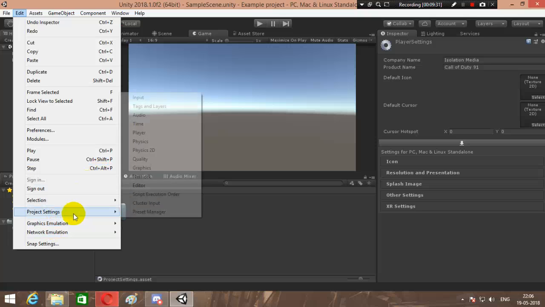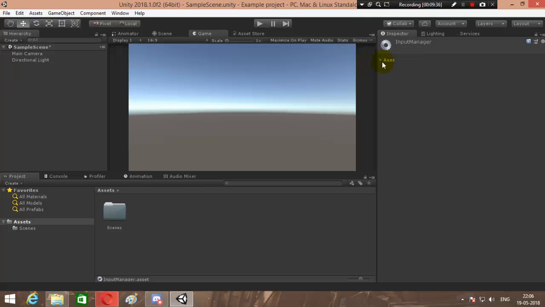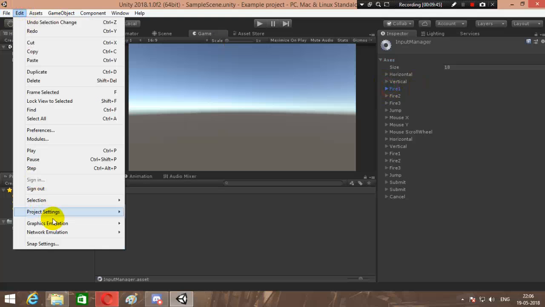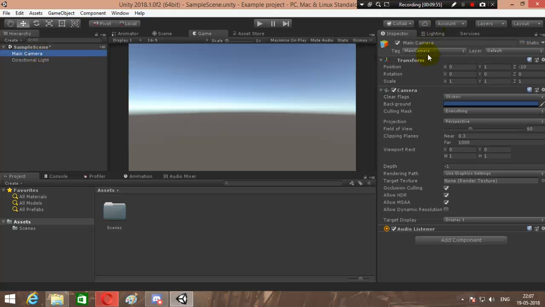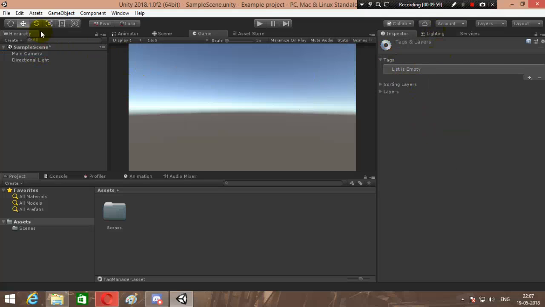And now going into project settings, there are tons of things over here. Input will be all the input you take. Fire 1, the button. You see the name, the controls. These are everything. Project settings. Now tags and layers are various layers you can create, just like Photoshop. And then you got tags that you can create your custom tags. And you can tag your other things from over here. Create an add tag, you get this.